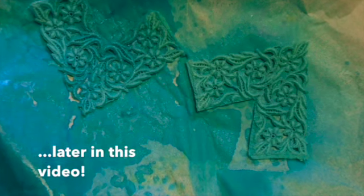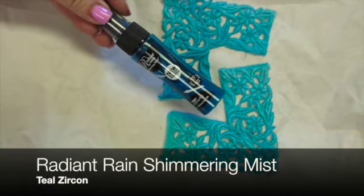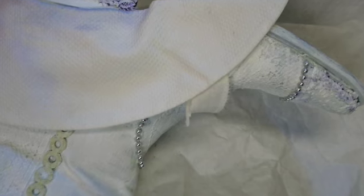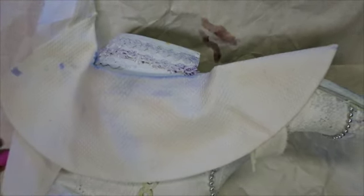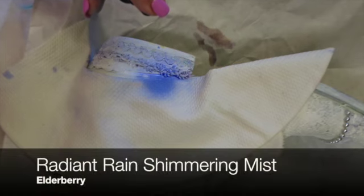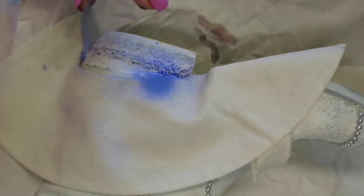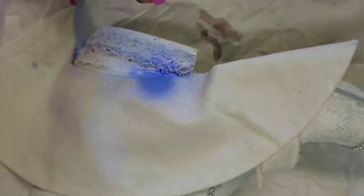These lace pieces were white before I sprayed them with Radiant Rain's Teal Zircon. I took those pieces outside to dry while I worked on the boots again. And here I used a leftover part of grandmother's collar to mask off some of the area of the boot so paint wouldn't get on it as I sprayed the paint. That scrap fabric became beautifully colored with the mist that I sprayed, and you can bet you'll see it in a future art project that I do.